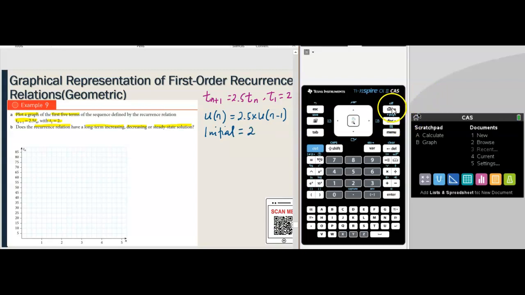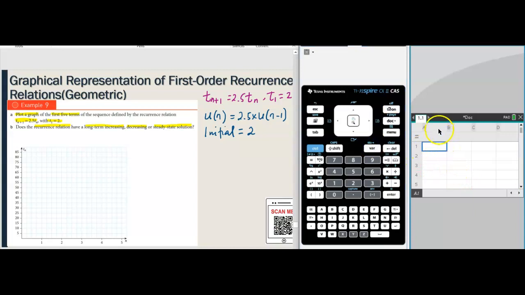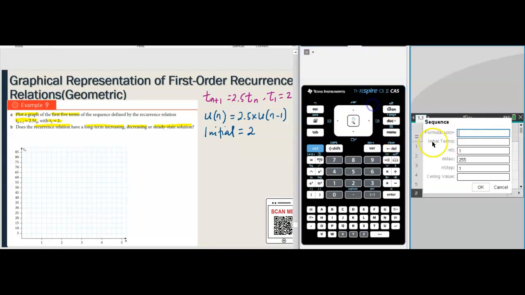Now go to your CAS calculator, press the on button, until you have this view here, you go to list and spreadsheet, right? So you know your N actually starts with 1, 2, 3, 4, 5. So I press 1, enter, 2, enter, because there are only 5 of them, so I can just enter manually like this. 1, 2, 3, 4, 5, and then I go to the top of the cell there. Then I go to B column here. I press menu 3 data 1 generate sequence.